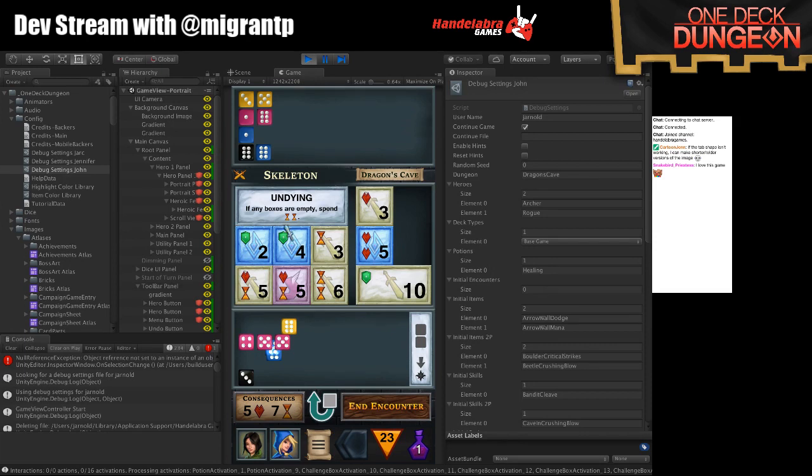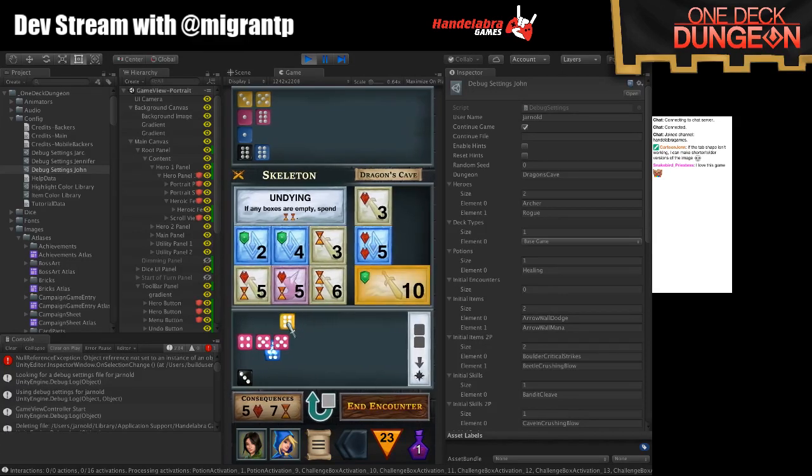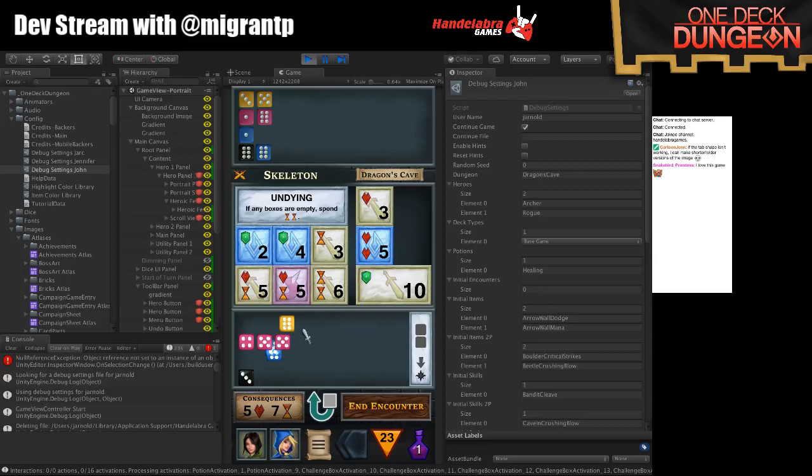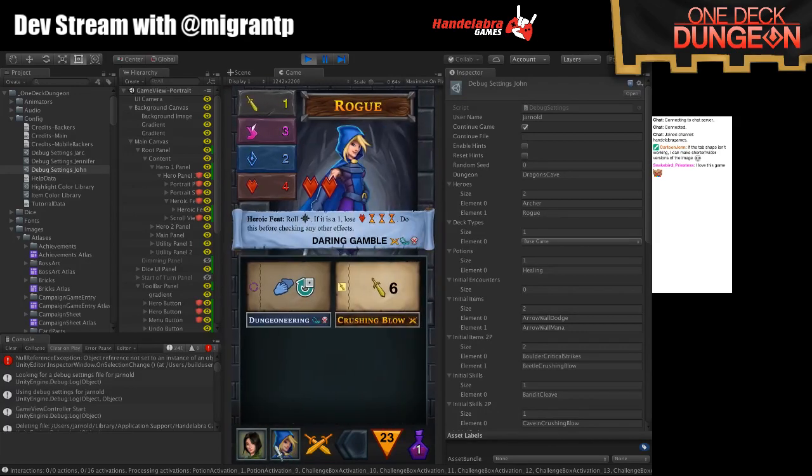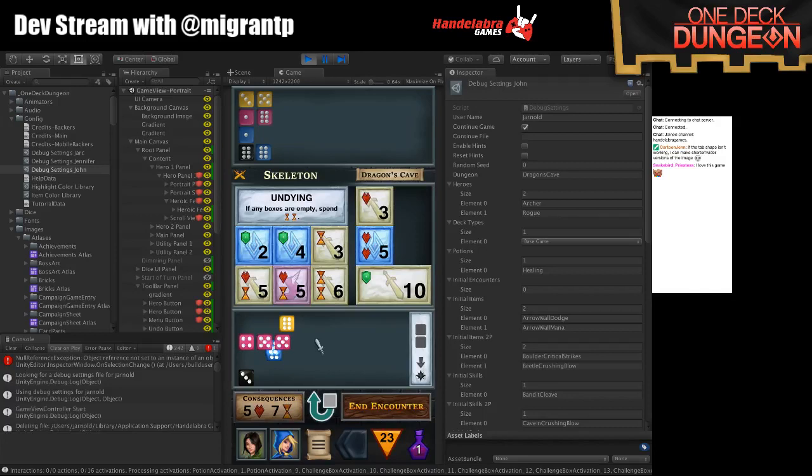We'll definitely look into other things, like maybe if you start dragging a strength die, it'll pop up, like, hey, there's a skill you could use with this or something like that. There could definitely be little things we could do to make it a little more discoverable in terms of how to use skills. Because when you're on the screen, especially if you're a new player, you might not even think about your skills because they're not on the screen, right? That's definitely a factor. There's just enough on the screen that we don't have room for them, but potentially we can help you out by being like, hey, you could use your skill here. You should think about that.